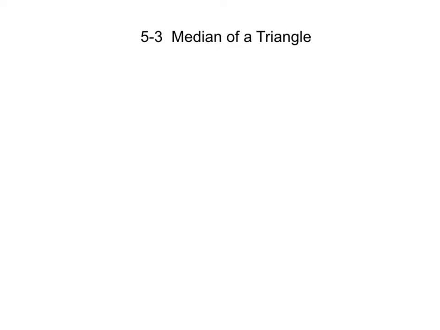Today we're going to talk about the median of a triangle and all of its properties and what it could tell us about other things about a triangle. So first, let's look at what a median is. We know that a median of a triangle is a segment whose endpoints are a vertex of the triangle and the midpoint of the opposite side.